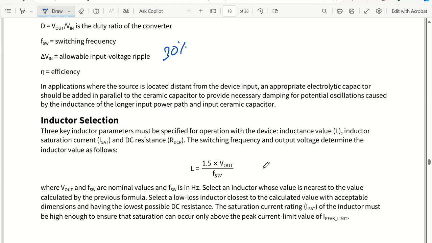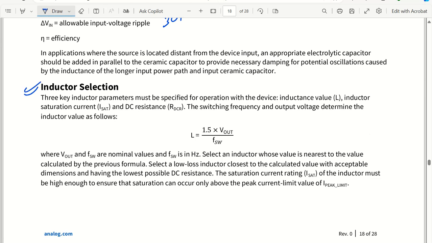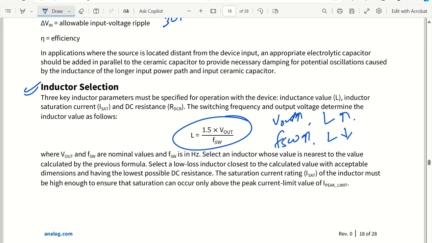Good. Coming back to the next parameter, inductor selection. Inductor selection is very important. You have to use this particular formula to select your inductor for the design. As you can see, as my V output increases, my L value increases. That is the first and foremost requirement from this. Now, as my switching frequency increases, my inductor value decreases. So if you want to use a lower value of inductance, or a lower magnetic size, you can utilize a higher frequency of operation. But just keep in mind, don't go very high. I think 500 kilohertz was more than sufficient, or even 700 or 1000 kilohertz.